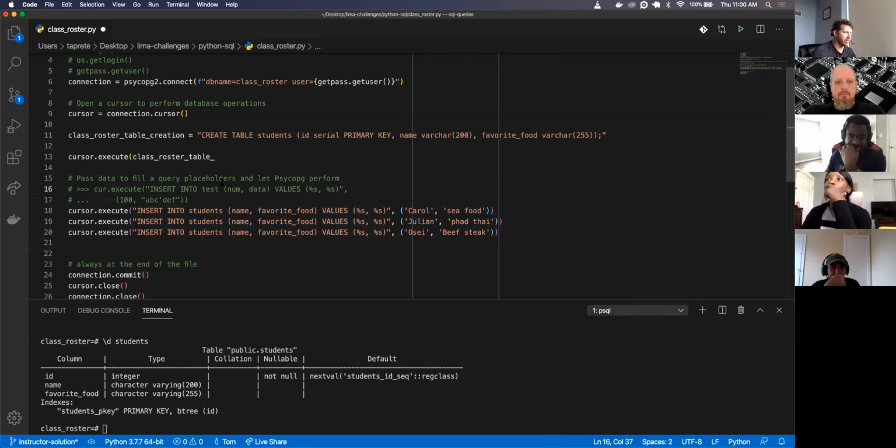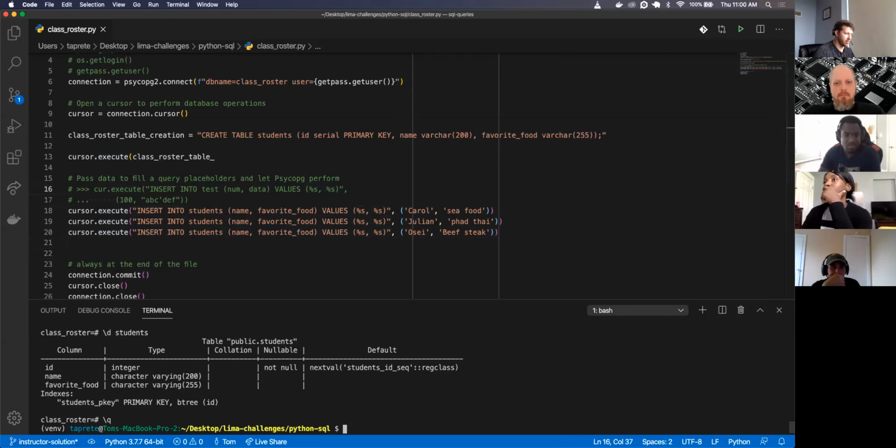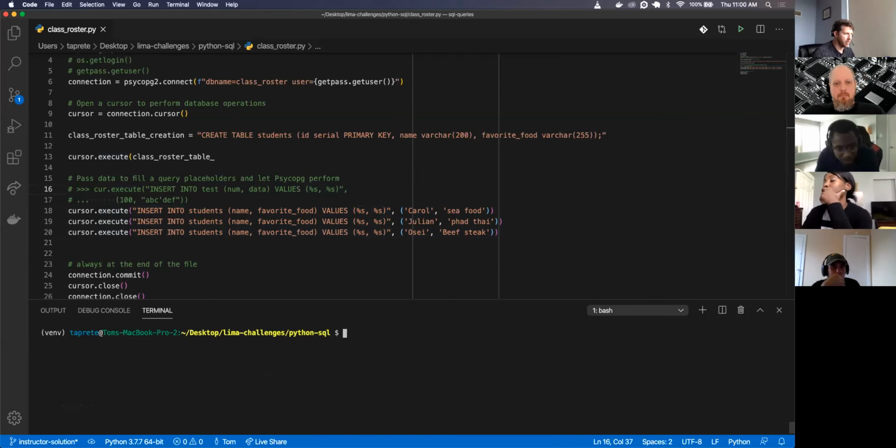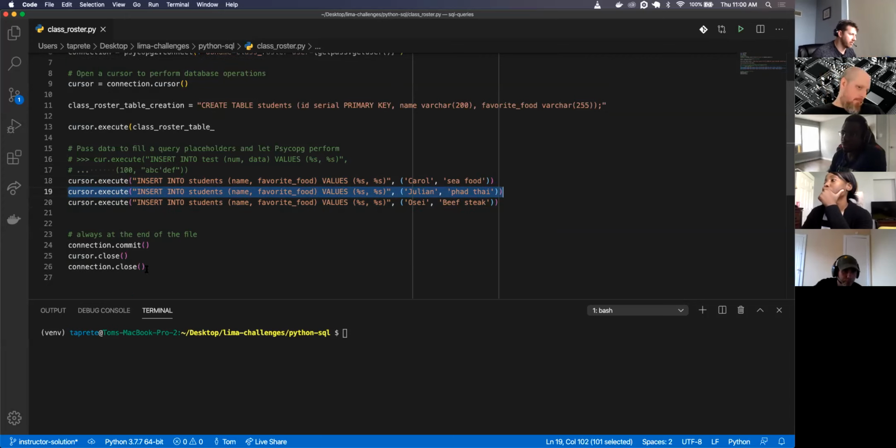If I execute this again, it should create the table, should execute these 3 SQL queries by inserting Carol's, Julian's, and Osa's favorite food. It should commit that to save it to the actual database, close the cursor, and then close the connection.